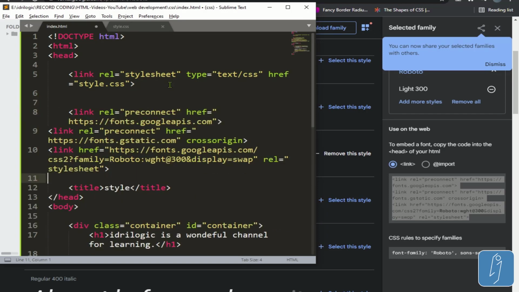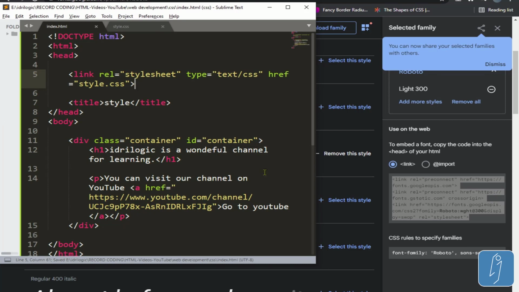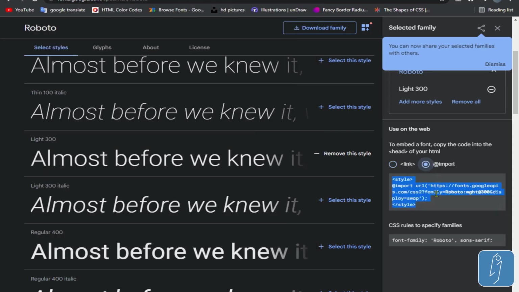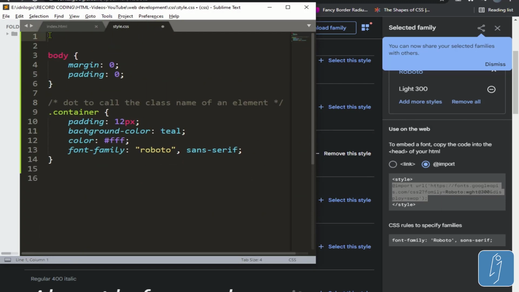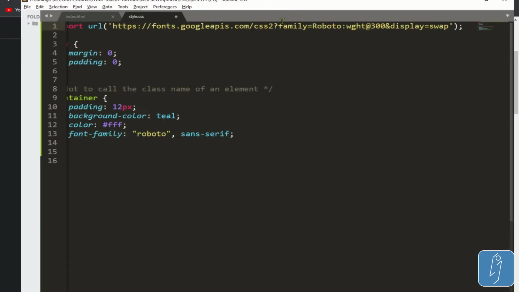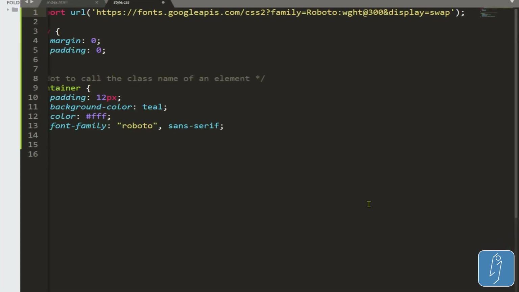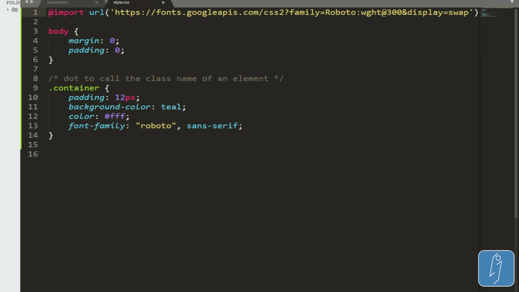Or otherwise, let me remove this, or otherwise go to the import, and this import you're going to implement inside of, not all of it, just this one right here, call it, and go back again here and implement inside of the styling up here at the first, like this. It's not showing clear, like this.